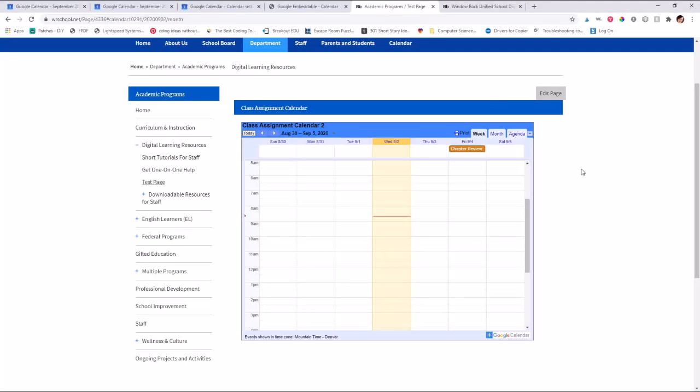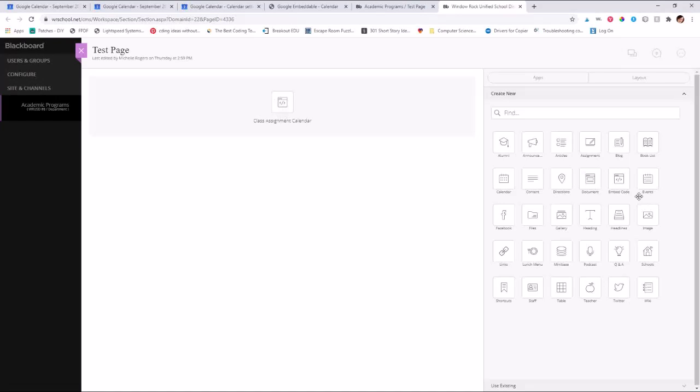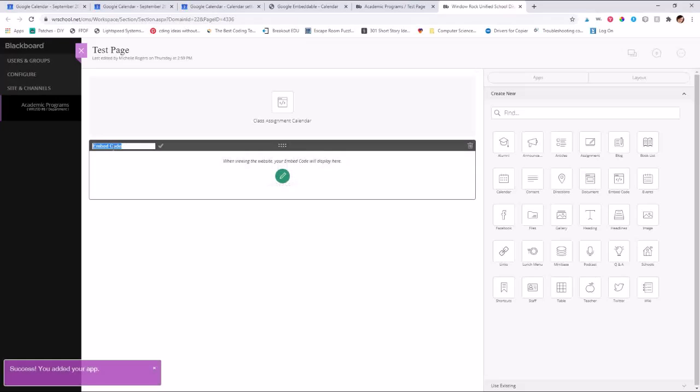Also, if you're a high school or a middle school teacher and you have all those extra classes, all you have to do is drag out more embed codes and put them down here. If you drag more embed codes, then you could change this name to something like class assignment calendar for geometry.